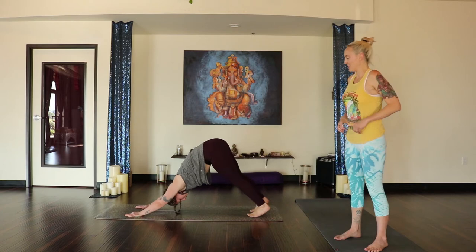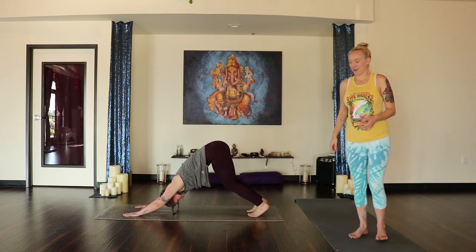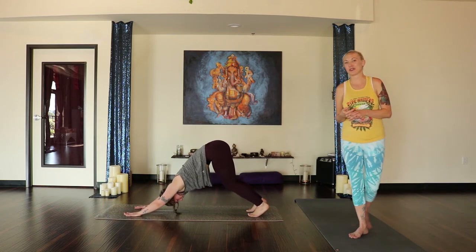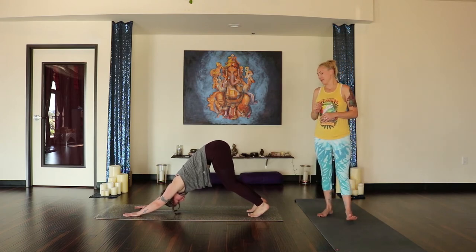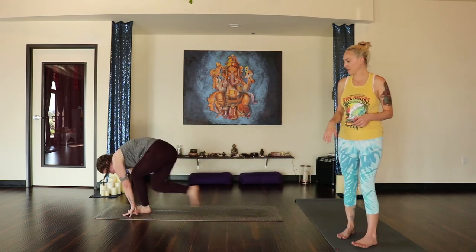And this is where we start to see down dog is our resting pose yet, because it's a little bit nice here, but if it's too much for you at this point, again, you can come into child's pose. Let's take one more deep breath in. Exhale to empty, walk, step, or hop, top of your mat.